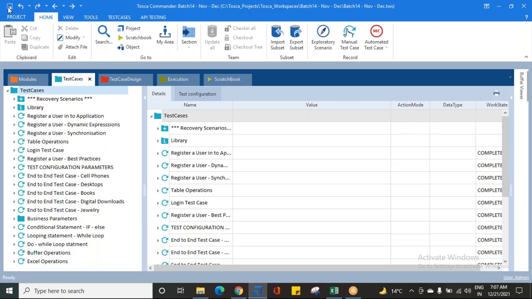First of all, why do we need to learn about automating the PDF? I'll just give you a simple example. When you are automating an application, either a web application or an e-commerce application, and you have purchased a product, let us say after purchasing the product an invoice has been generated in the PDF format. What does the PDF contain? The invoice contains whatever product we have bought, what is the price of that product, right? And your name, address details, all those things will be present in the invoice, right?